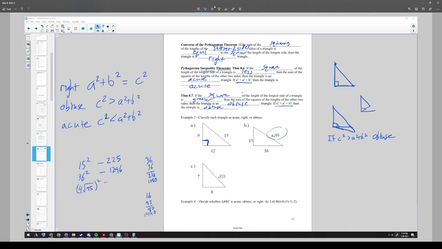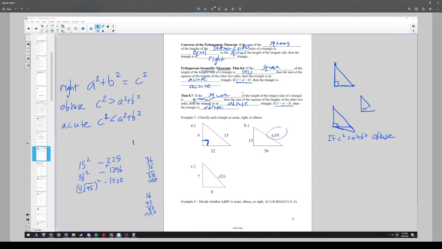Right, 4, carry 5, 9, 14. Yes, okay. So that is 1520, I believe. So that is our longest side, and we want to know, is the sum of these exactly that, since those are the two shorter ones? So that would be 1, nope, it's not exactly, so let's see if it's bigger or smaller.